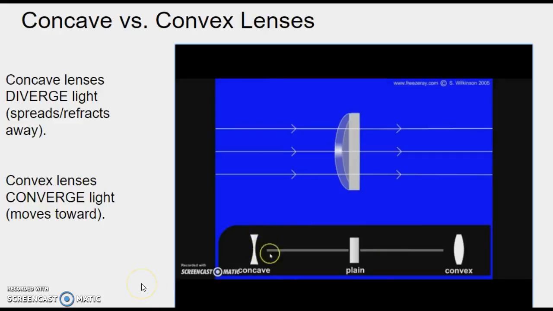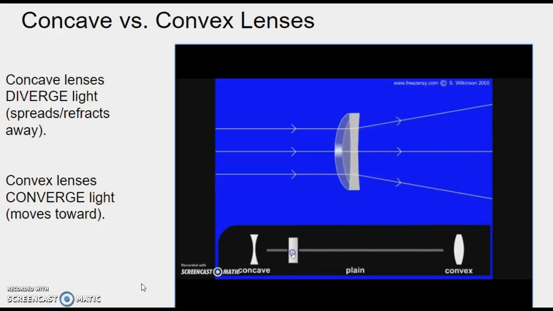In this video, we're going to look at both concave and convex lenses. Notice that a lens allows for light or photons to pass straight through. But if I move towards a concave lens, notice the greater the amount of concaveness is, the greater that light refracts. And notice that it bends outward. It bends outward because it's refracting as it moves through the concave lens.